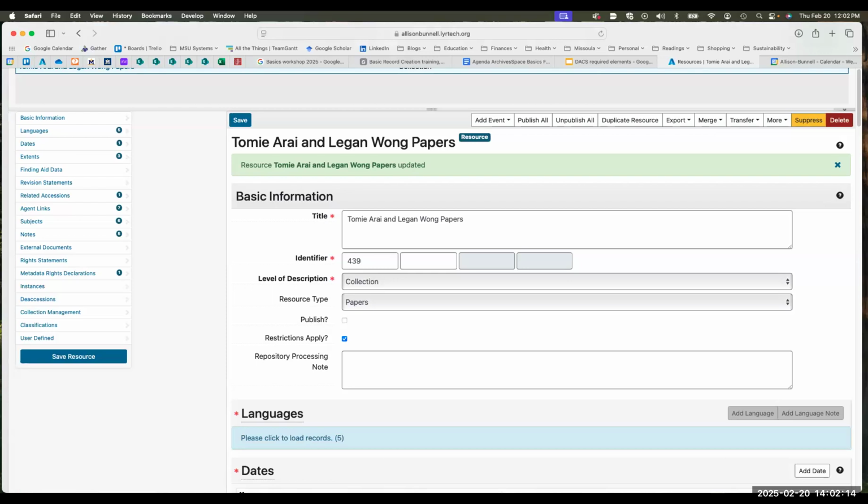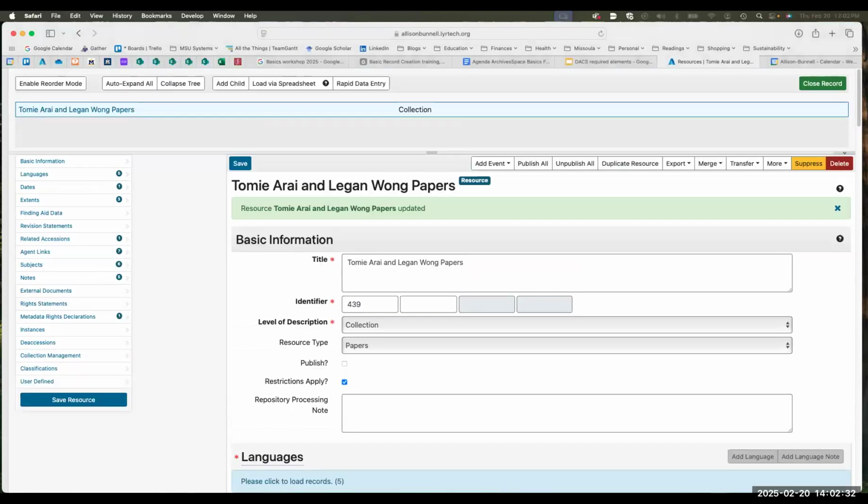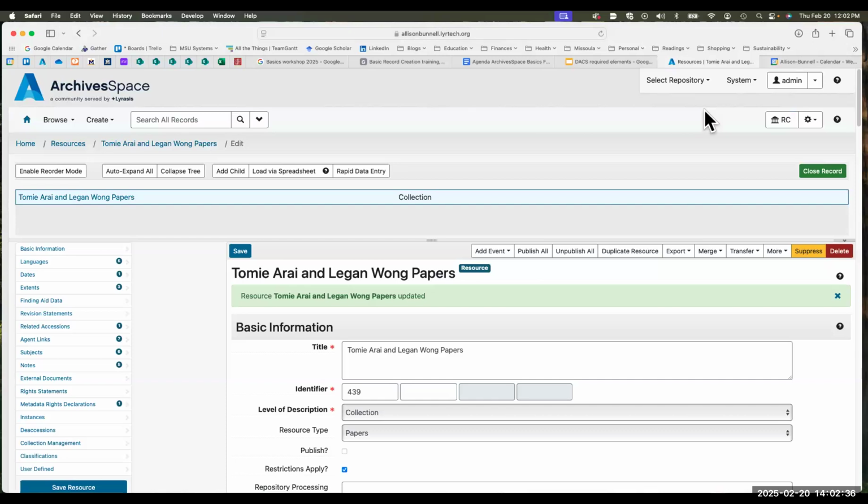If your standard practice as an institution, so if most collections are open and you do a statement that's something like "collection is open for research," then you can just have that appear as a default value. But first, we have to change a setting.